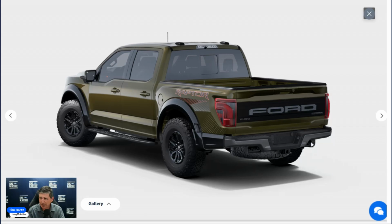We do have the hitch, so class 4 receiver hitch with the smart trailer tow connector and 4-pin and 7-pin connector. And then trailer sway control as well. And then we do get integrated trailer brake controller with this in here. So one of the things you're not going to see is the tow haul package with the trimmer here, but you're going to see some of the technology that you might see with the tow haul still included. And one of those is the integrated trailer brake controller, as well as the Pro Trailer Backup Assist and the Hitch Assist. So that uses that dial to back your vehicle up and control the trailer, but also back up to a trailer if you don't have one connected using that Hitch Assist.